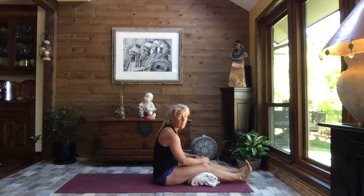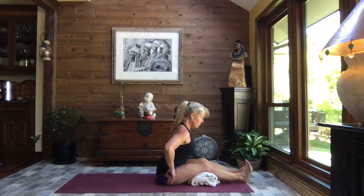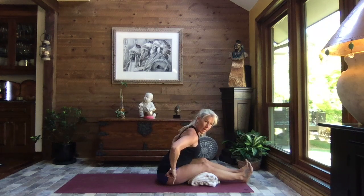So now if as you're sitting taller, you're like, oh, okay, they're stretching, they're starting to let go, you are welcome to start to lean forward. As you lean forward, we're going to hinge from the hips as opposed to bending from the waist. So knowing the difference, hinging from the hips, there's a pipe, if you will, that runs right along your hip joints, right? And we're just going to hinge forward from that hip.